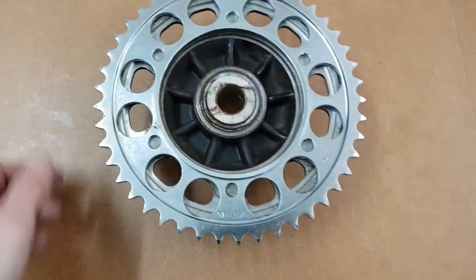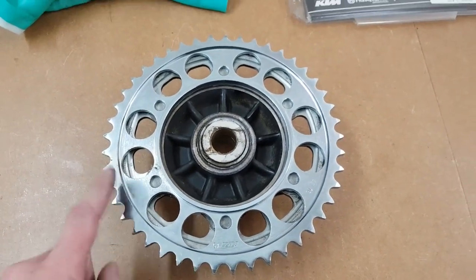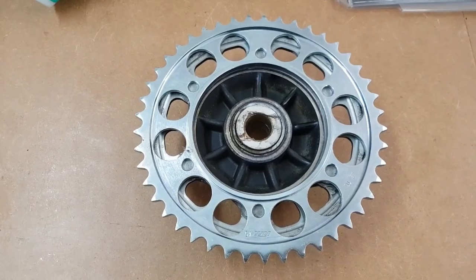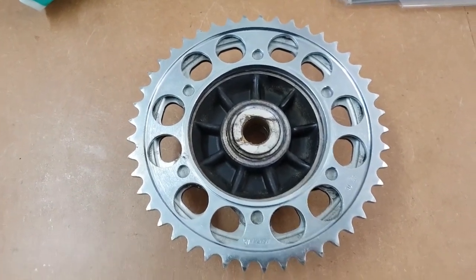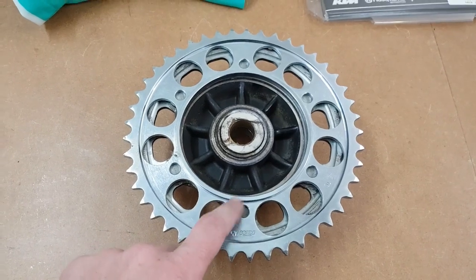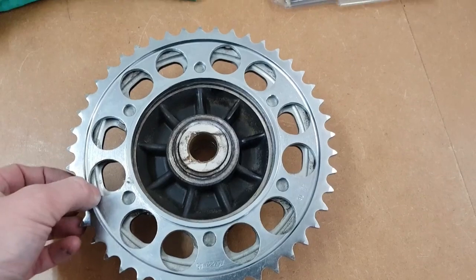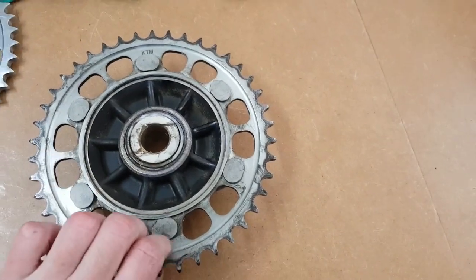It fits. The new one is a bit larger, so before we measure, or basically before we cut the chain, we're going to test fit it on it and see if we have to leave on an extra link, just to make sure. We're going to take this thing off now.